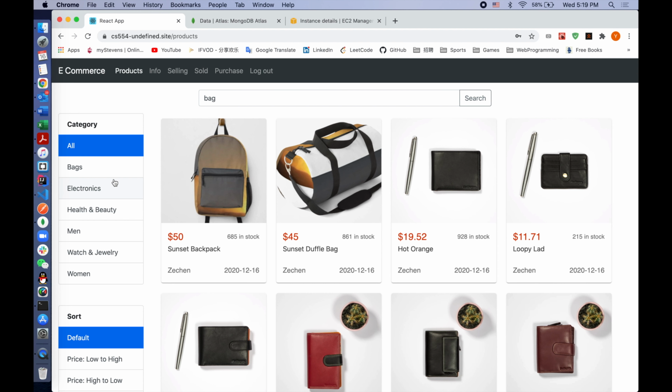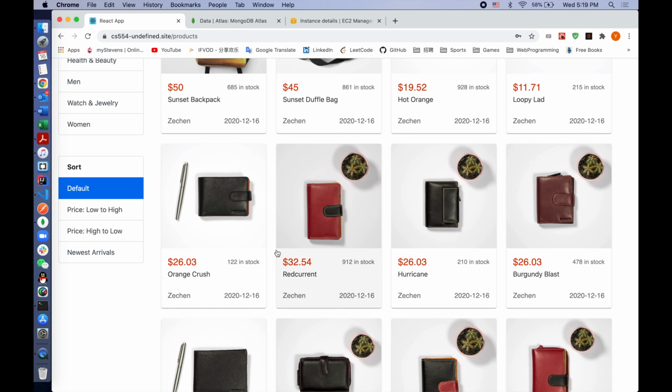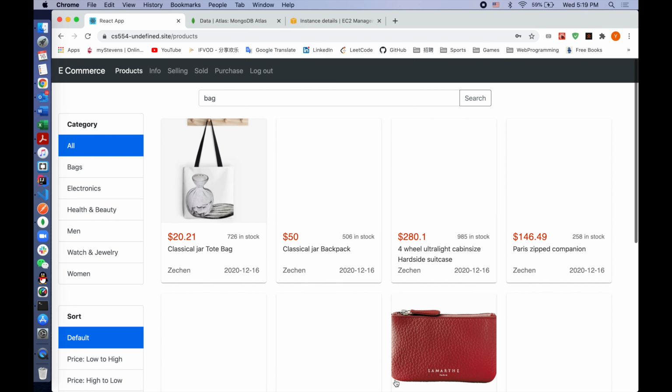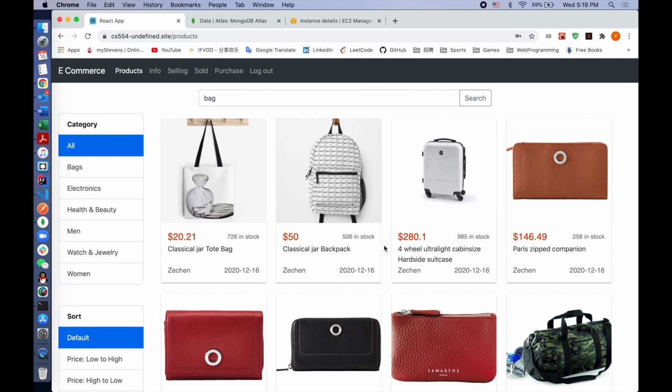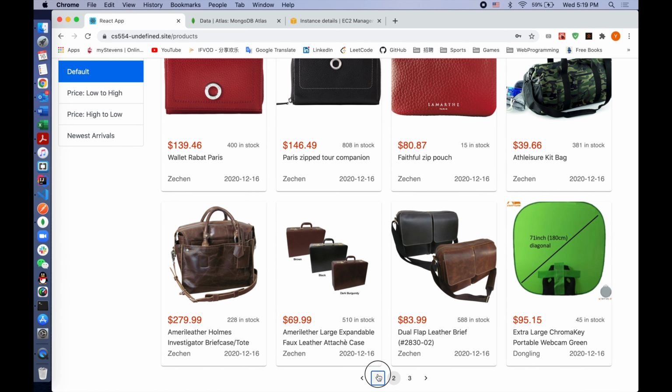And we use Material UI for our cards. You can see these cards are made of Material UI. And for the product page, we use Redis to store all of our products from our database so that the user can get to the product very, very quickly.